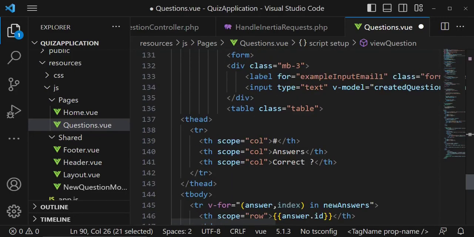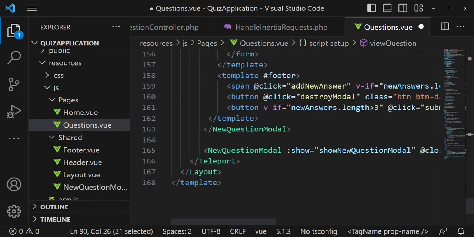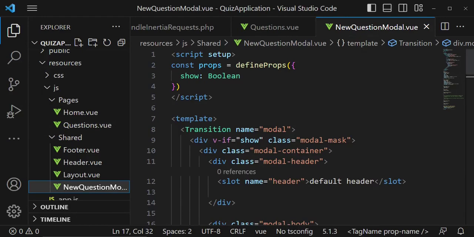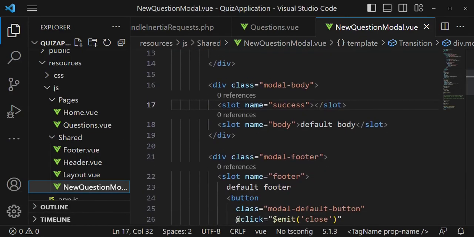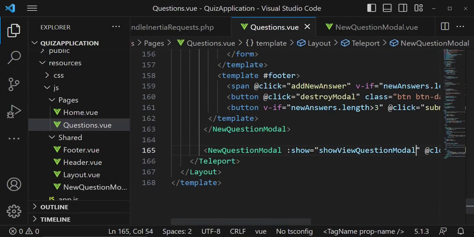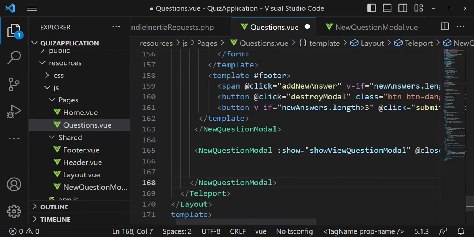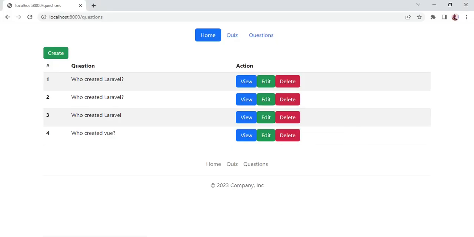and then when we click on it, I want us to change, in this case, this value and pass it in as props. It will go to our new question model, and because in our new question model we have some default values, I believe those are the values that are going to be shown. So let me just save, and before I save, I can push this one down such that our code will be in between here, whatever it is that we will be passing to this new question model. So now when I refresh, but of course Vite also refreshes it for us, so it's not a must for me to refresh it.